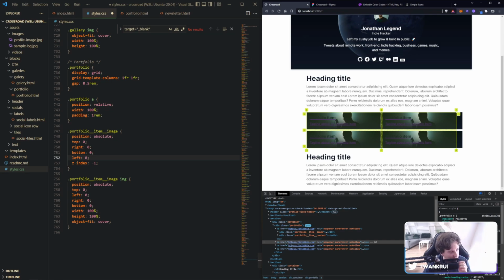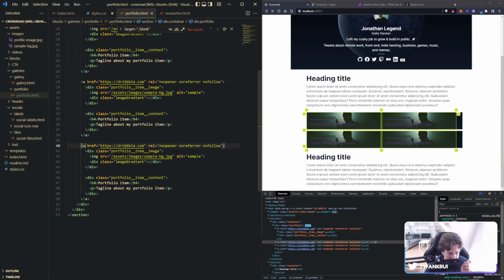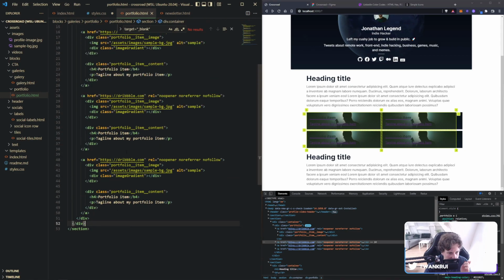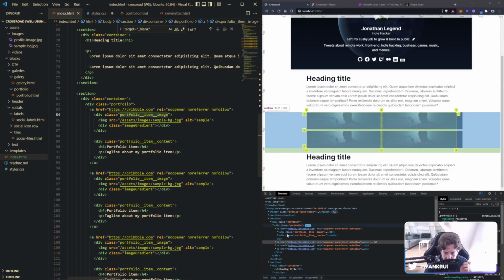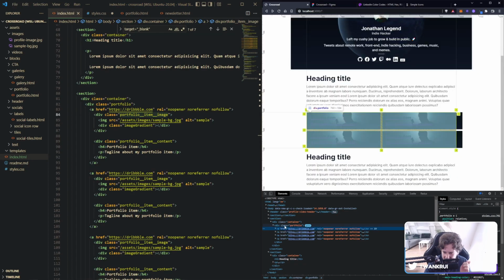Yeah, actually, let me go into this file to see what is going on. Okay, so this is cool. We know that this is going to be this. But why does the A tag get so much extra space while it's supposed to be inside of the grid?